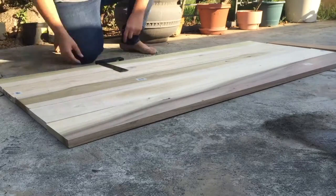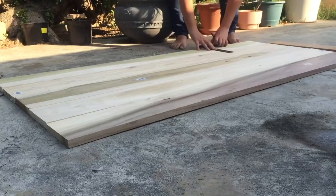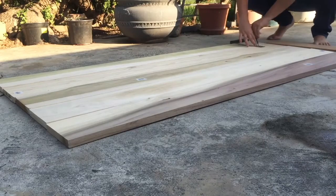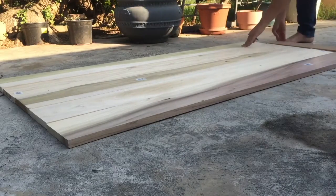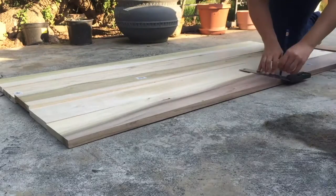So here I'm creating lines on the separate boards to drill holes for dowels. I'm going to connect the whole tabletop using dowels with this dowel jig that I got from Rockler, which is super awesome. I totally recommend everybody picking one of these up. It just made the job go so much easier and quicker.